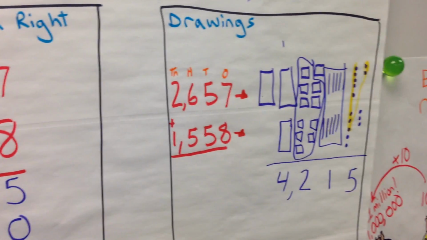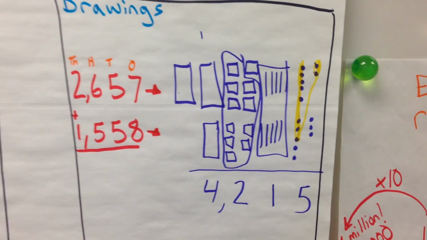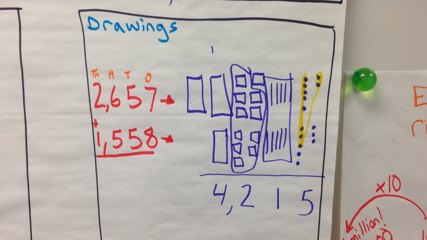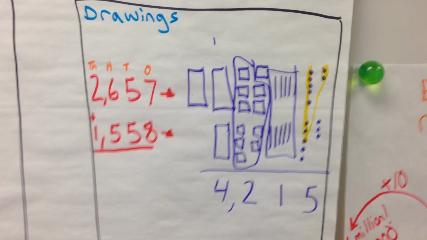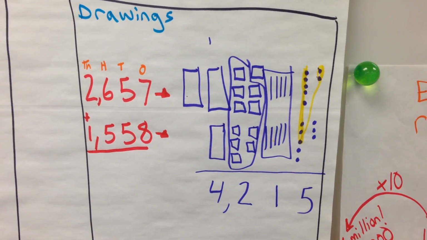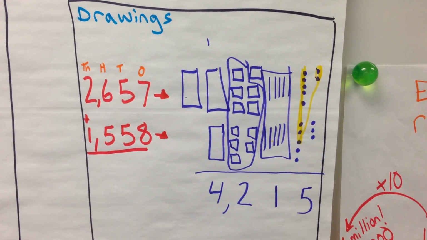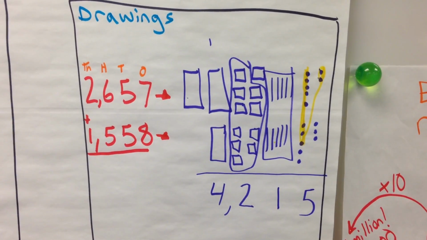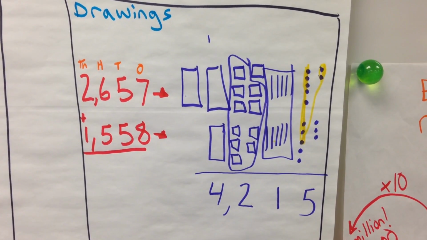We also have drawings that help you make sense of what you're doing when you're regrouping. And I'm not going to go into that too much because I really want us to try and do the numbers. But drawings are helpful if you want to confirm that your answer is correct.